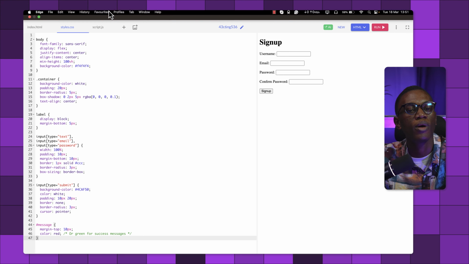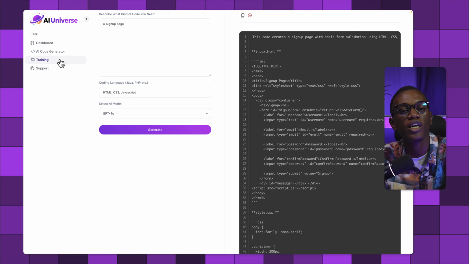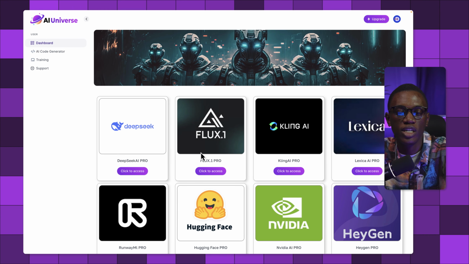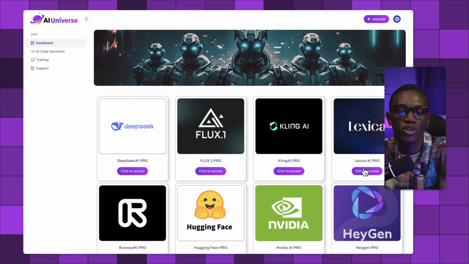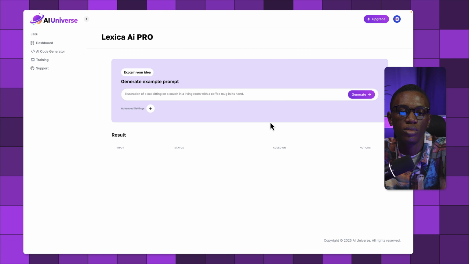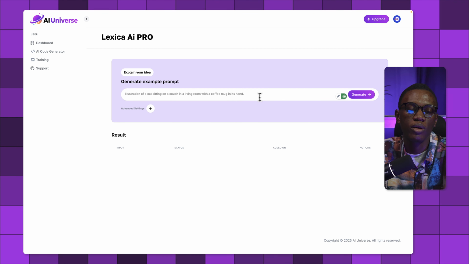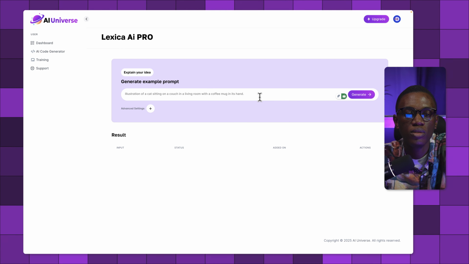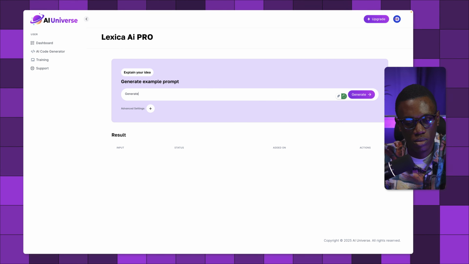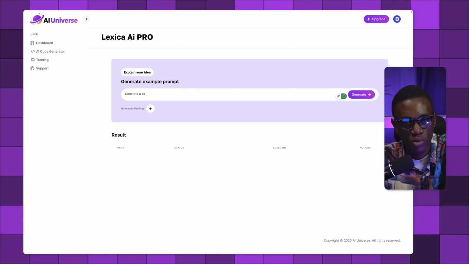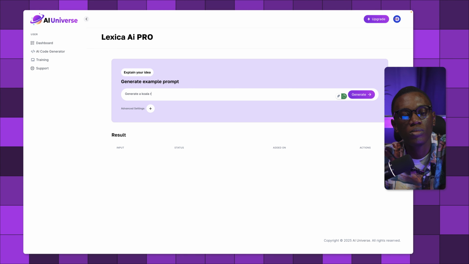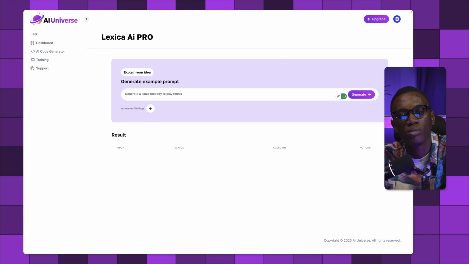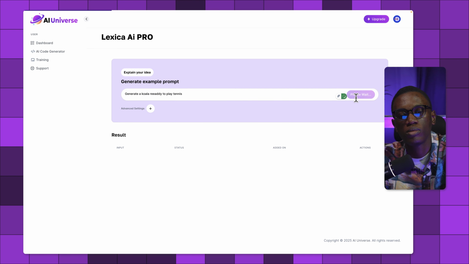Now let's test out other parts of AI Universe. We can definitely check out the training and support. But on the main dashboard, we can test out Lexica Pro first. So now we can put a prompt. And as we know, Lexica is used to generate images. So let's say, then generate.